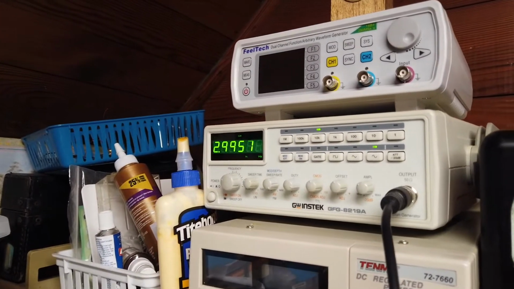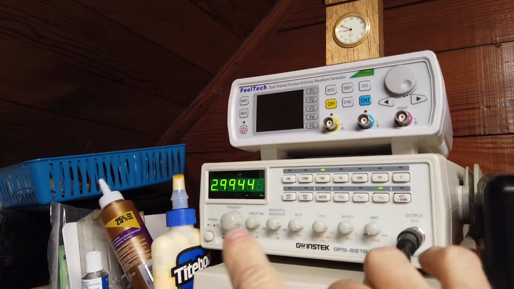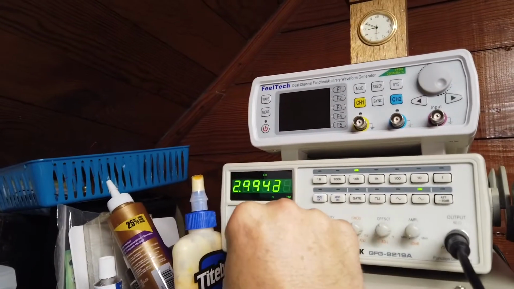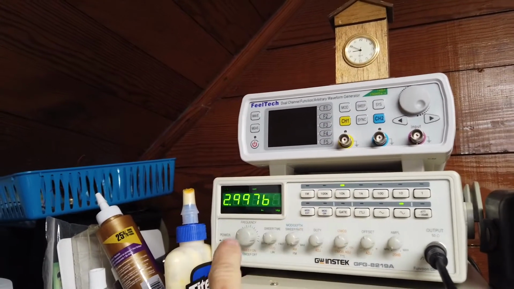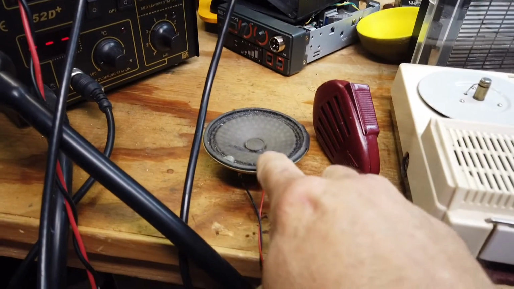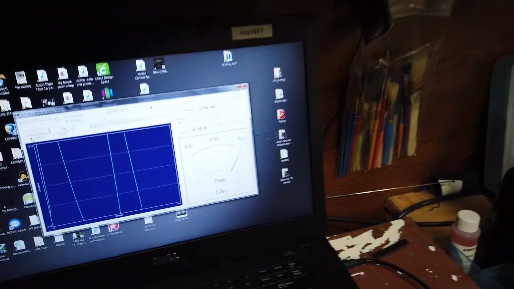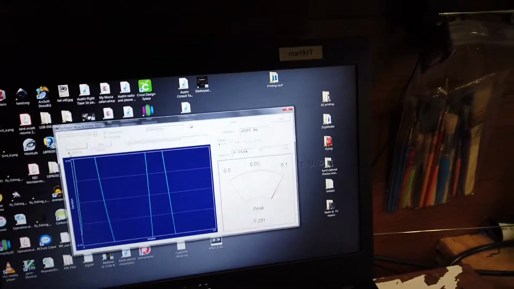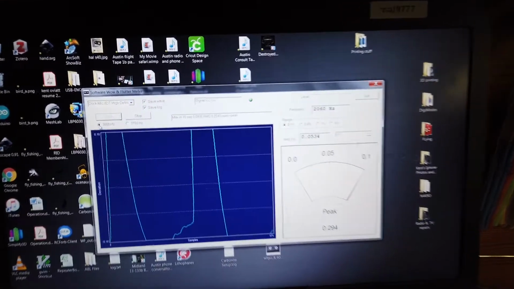All right, we've got the generator set on, let me turn this down. We've got the generator set on 3 kilohertz, or very close to 3 kilohertz. I can just barely bump it there. Okay, that's pretty good. 3 kilohertz, and it's playing on this little speaker, and then the microphone here is listening on our application. So let me turn the gain back up on the frequency generator, and this unit will start to hear it.